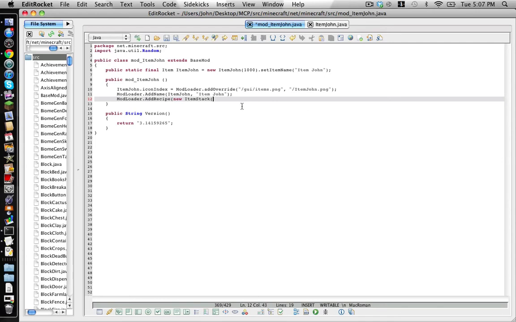So you're going to type modloader.add recipe with capital A and R, and then bracket new item stack, and then what you want to result in. After item stack, you're going to go opening bracket, and then the name you clarified up here, comma, and then how many you want. I'm going to say 5, closing bracket, new object.